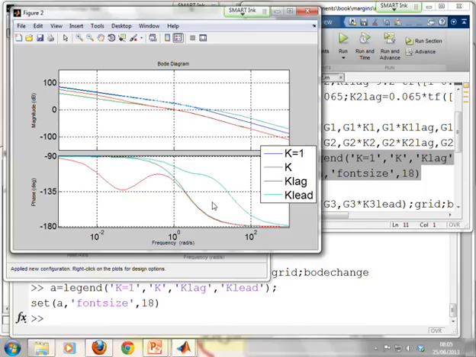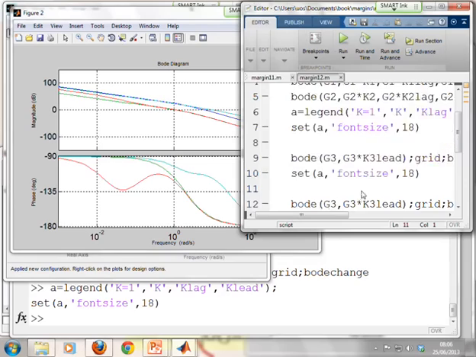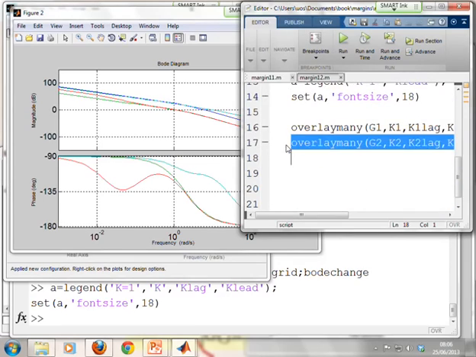What about the gain plots? Well, where's the lead? I'm struggling to see it. It's probably this one over here. See this top one? So a very high gain at high frequency from the lead, and still a reasonable gain at low frequency because we had such a high gain over here. Whereas the lag was a much more cautious policy. Alright, let's do the step responses and see what they tell us.